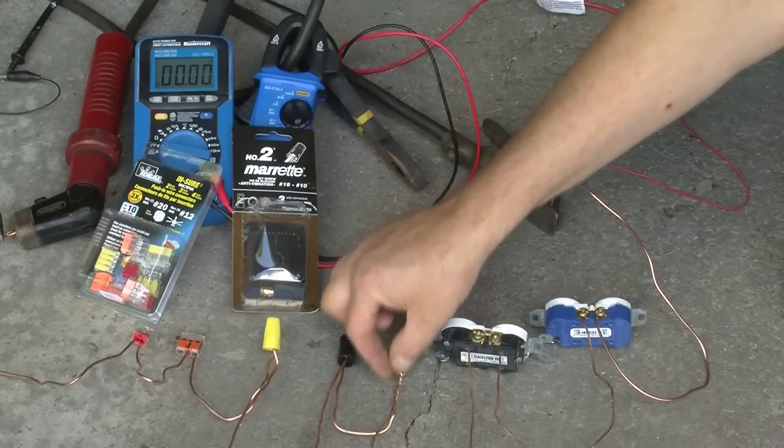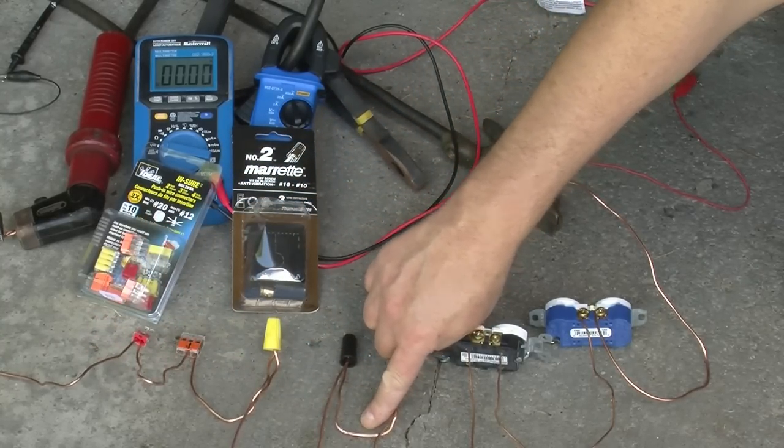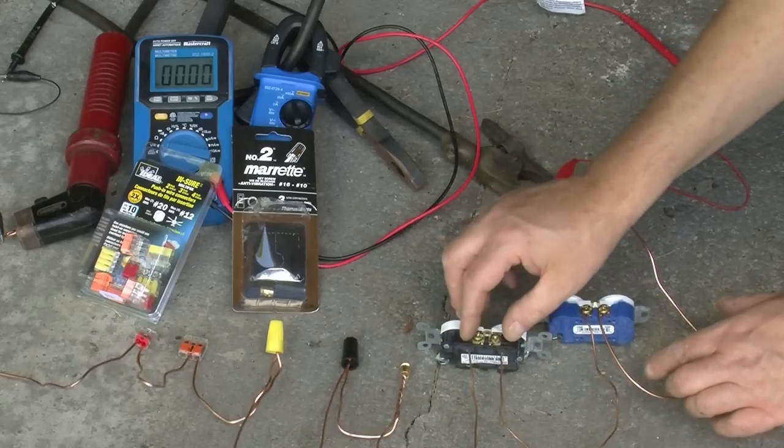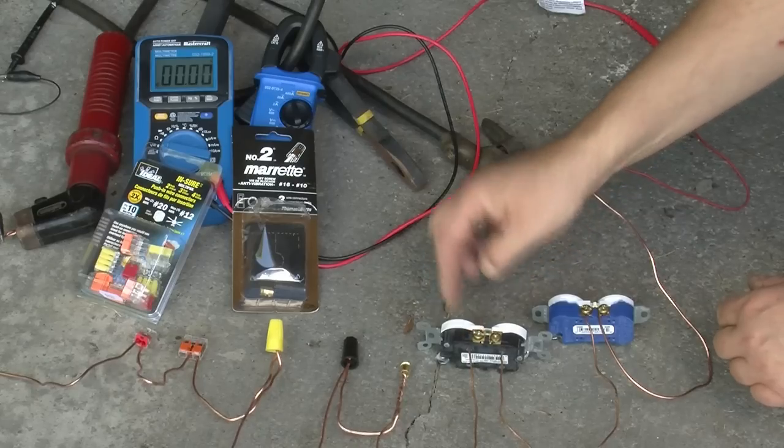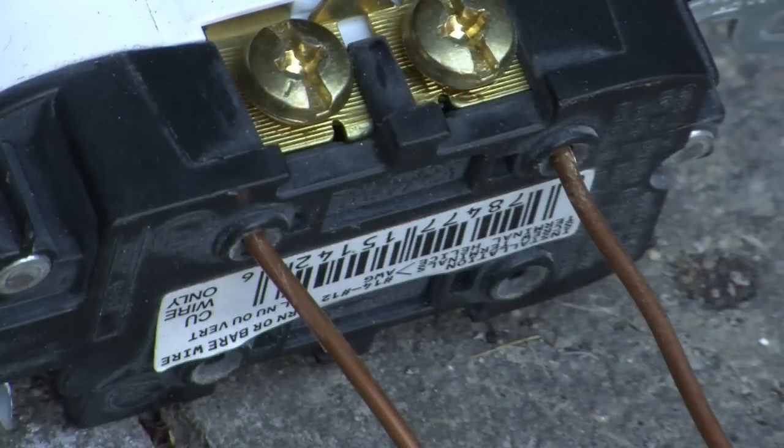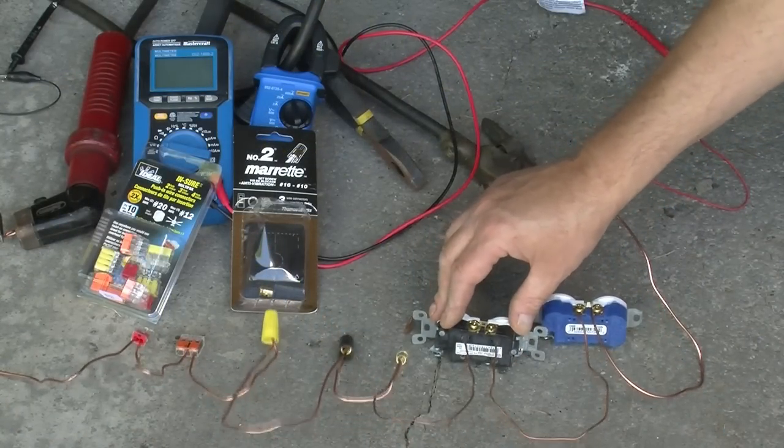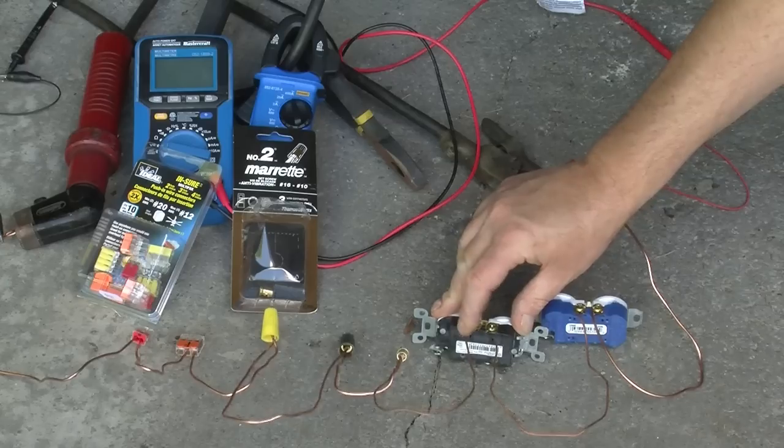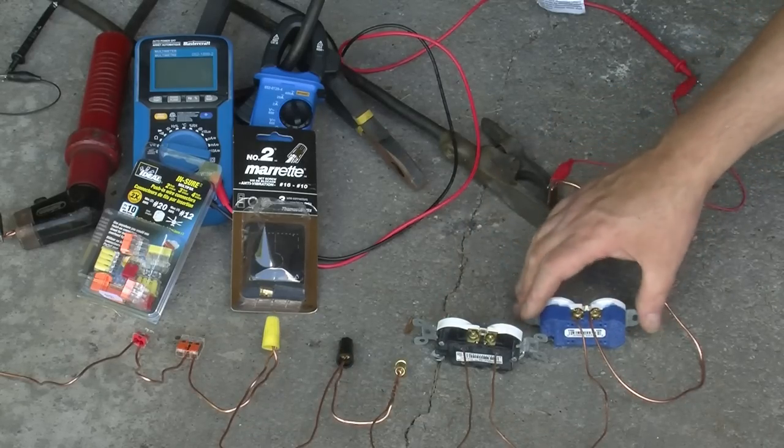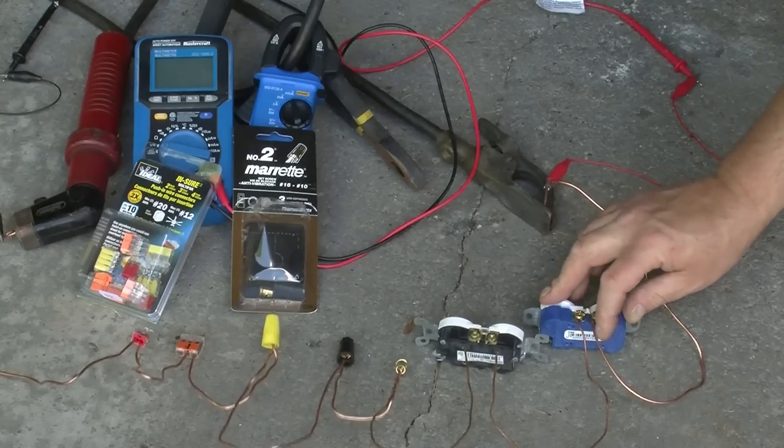The reason I made this big long connection is I'm actually transitioning from number 12 wire, which is over here, to number 14 wire, which is here and here. The reason I've done that is it occurred to me we should test the push-in connectors on a 120 volt outlet. And these push-in connectors require number 14 wire. Conventional wisdom is that this is really a bad way of attaching wire to an outlet because these connections tend to fail, and we're going to see if that's true or not.